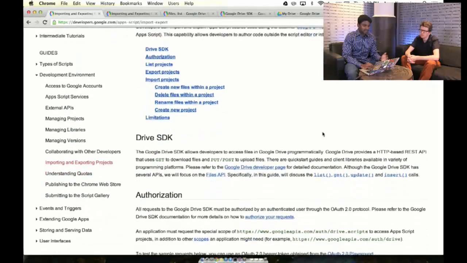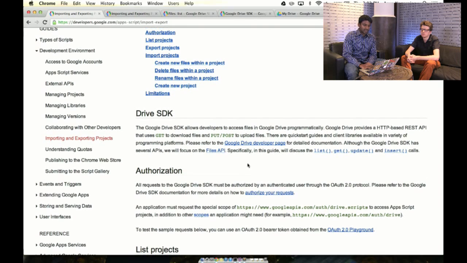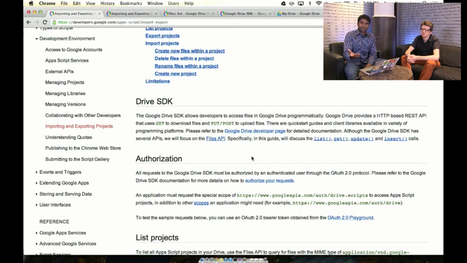Yeah. All right, so let's talk about all the different parts of this document right here. The first part is just letting you know that we're using the Drive SDK. If you aren't familiar with it, it's actually a really nice API. You may find yourself using it for getting at other files, PDFs, Google Docs, etc. I think it's a pretty cool API. In this case, specifically, we're going to be very interested in the Files API. And it's a REST-based API, as Dan alluded to. The first thing to note, though, is that it does require authorization. So like a lot of Google APIs, this uses OAuth 2. And the Google Drive documentation has really good samples to walk you through how this works.